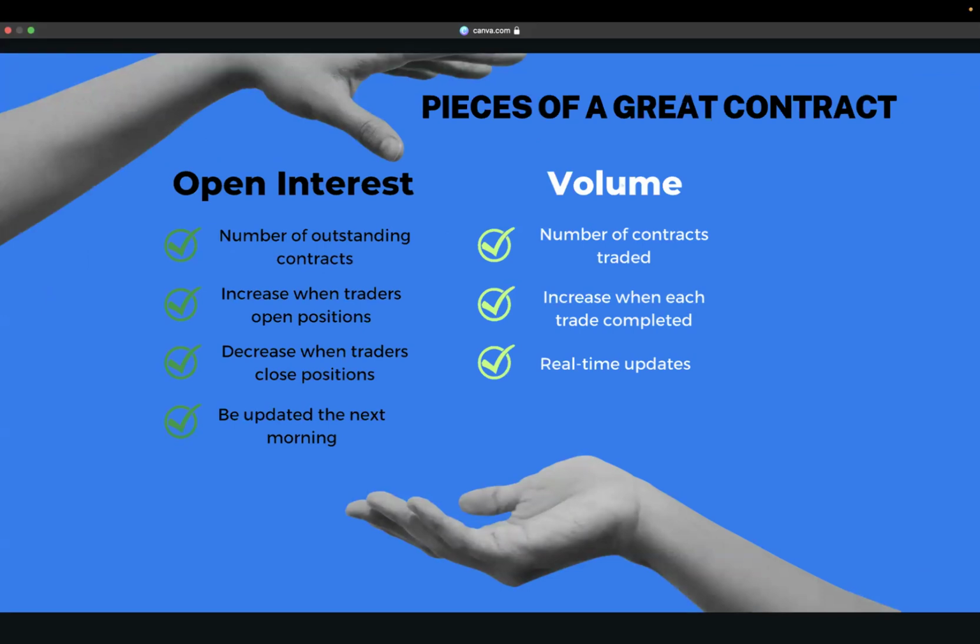All right. And then something you also want to know about is the open interest and volume. And what that means is, the open interest is just the number of open contracts. No one's sold anything. They just bought them and they're sitting with them, just letting price do what it does.